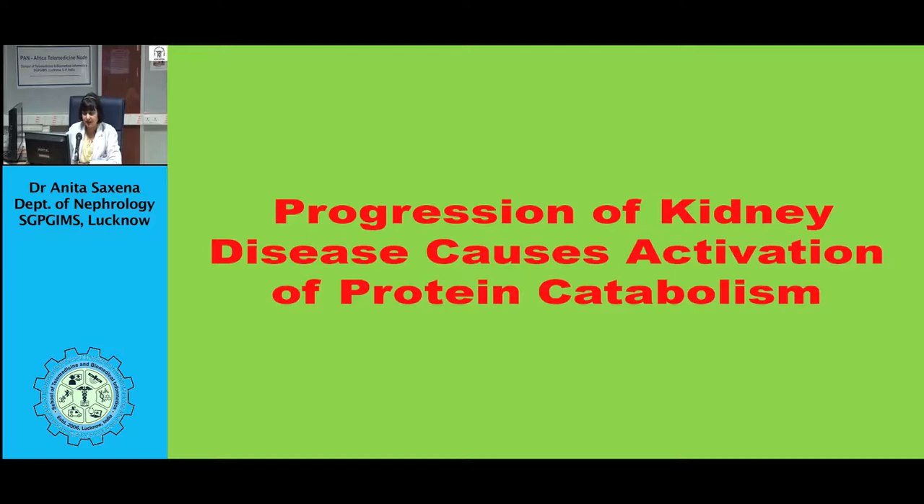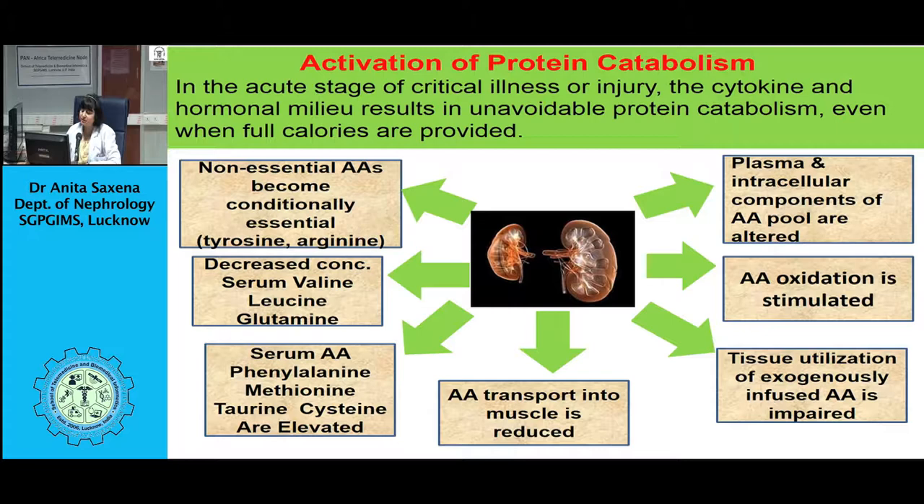In chronic kidney disease, lipolysis is impaired, which leads to plasma lipid changes. The plasma levels of triglycerides and VLDL are increased, while plasma levels of HDL and LDL are decreased. There is reduced fat clearance following parenteral administration of lipids. However, since fatty acid oxidation is preserved, lipids can be used as energy substrate in CKD.